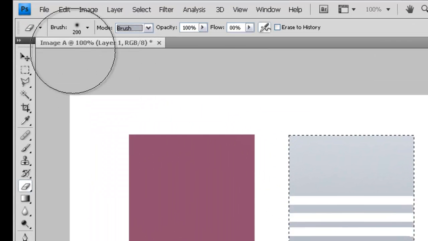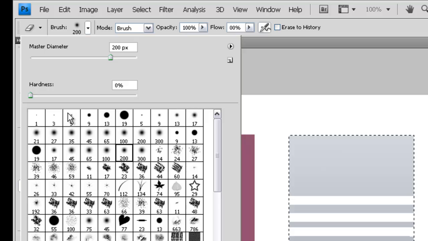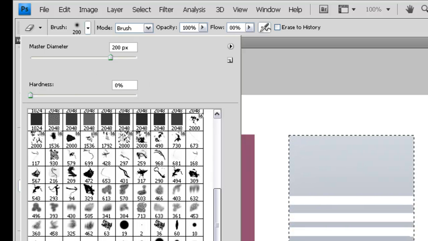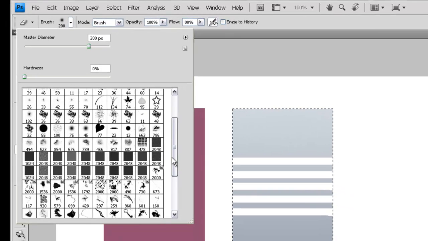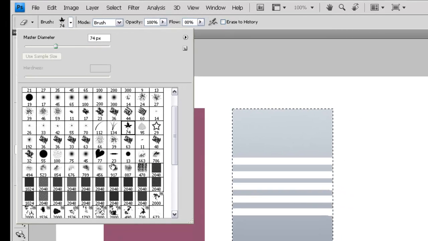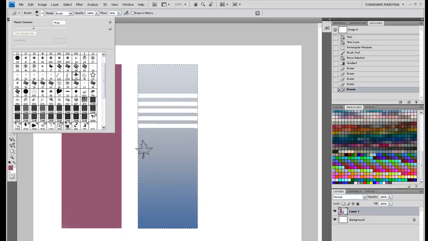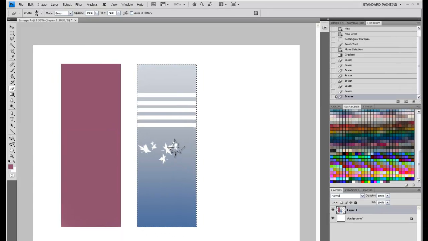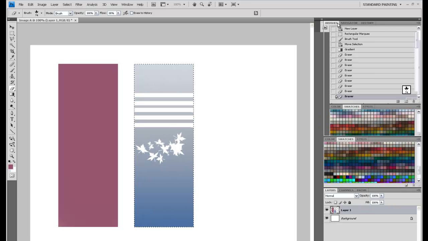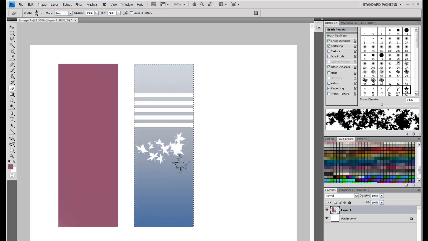Alternatively, we can use the brush. Let's opt for a different brush, and you can see there's a whole selection of brushes that we can load in there, and I've just got a few there, not that many. Okay, and we'll just look at my brush settings, just out of interest.